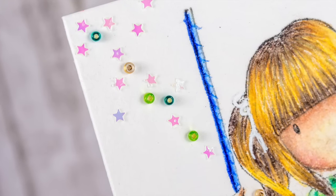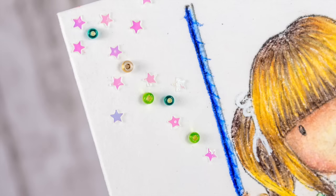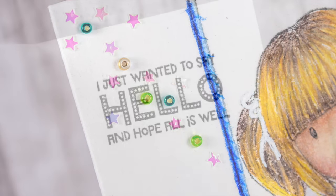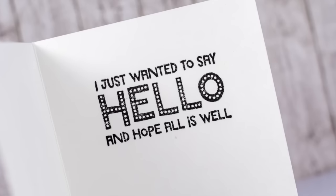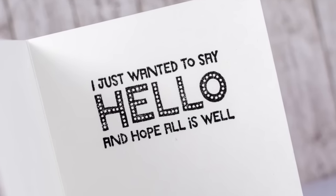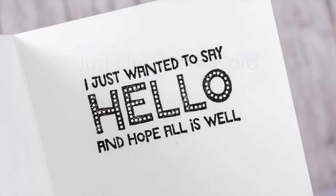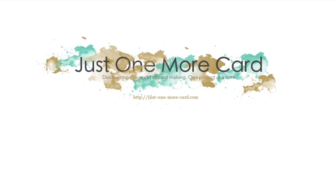To finish up the card, I added some sequins and seed beads by Pretty Pink Posh. These are tiny iridescent stars and seed beads that I just attached across the card. And on the inside, it's a sentiment by Purple Onion Designs. And I put this on the inside because I didn't want to distract on the outside from the coloring.